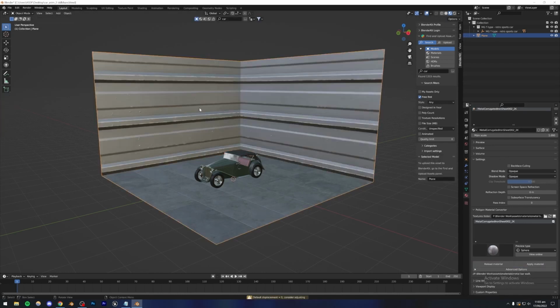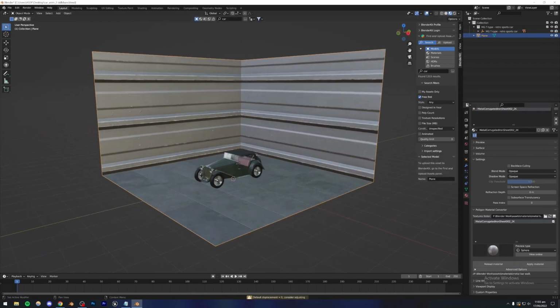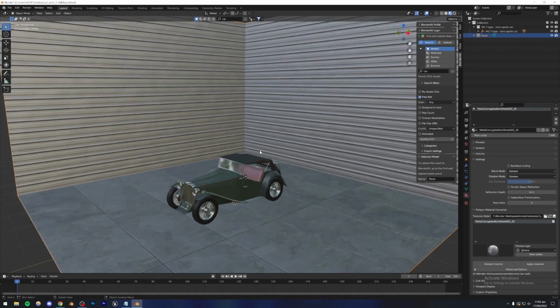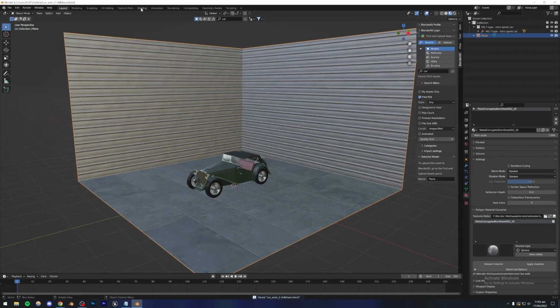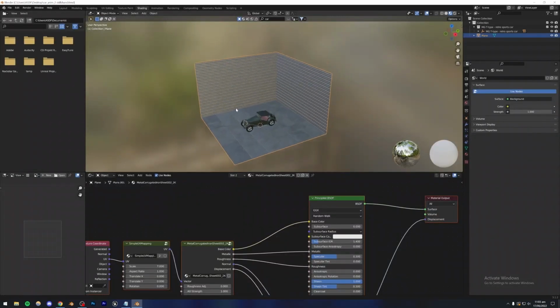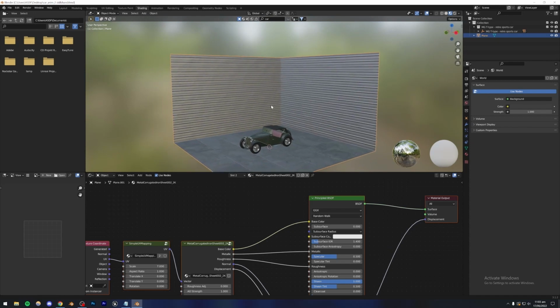Now you're going to see it's properly applied, but the scale is way too large. So how about we make it like 7? I think that's fine. Although I want these bars to be vertical. So I'm going to go to the shading menu. And actually there are 2 ways to do this. I'm going to show you both of them.